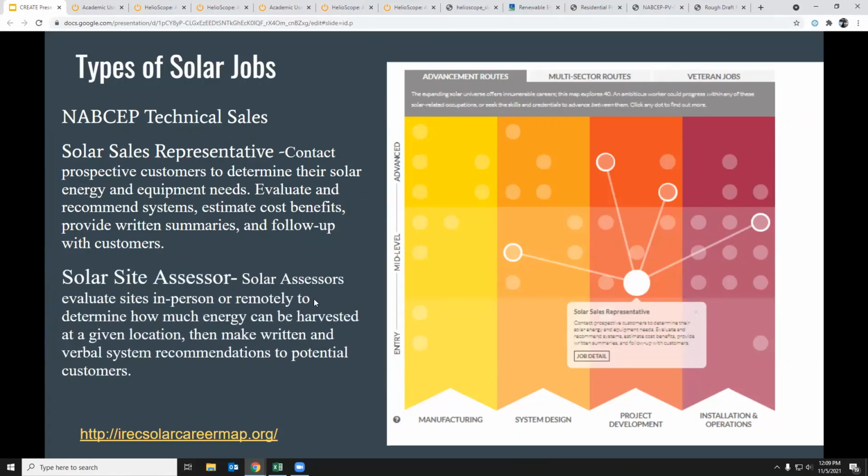So in these jobs, we take a look at what the customer needs are. We look at utility bills. We look at their roof, their orientation, where they could put solar, those kinds of things. So this software is really right up the alley of what I'm teaching my students and what I expect them to do out in the field. I know there's a lot of programs out there, but we've been using HelioScope for a little while to do these types of things.